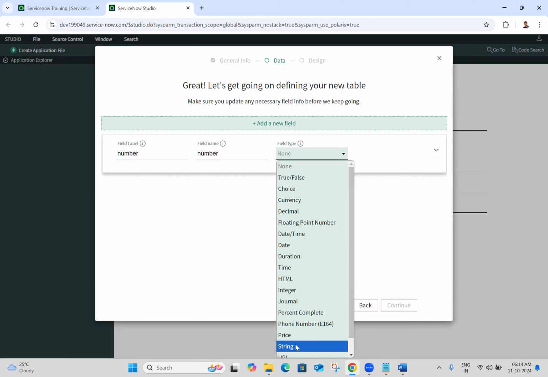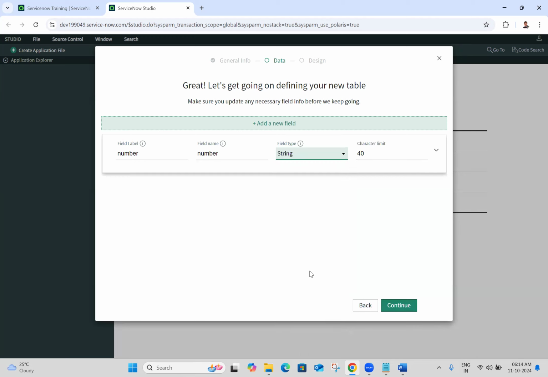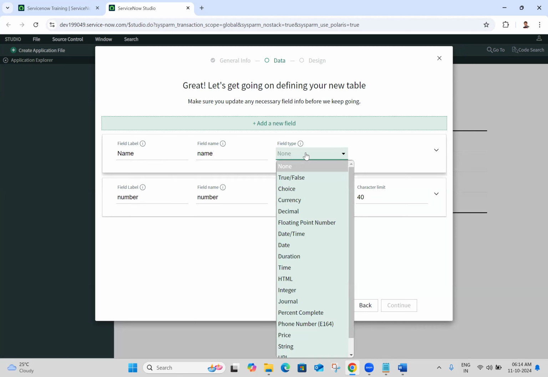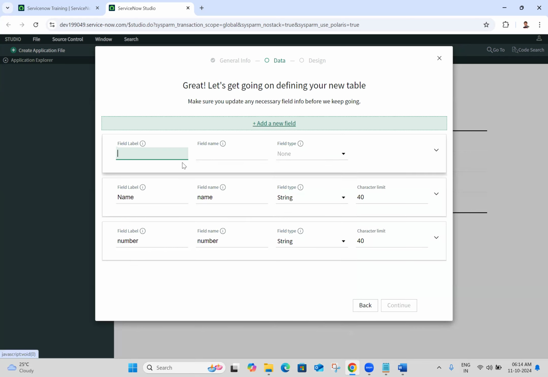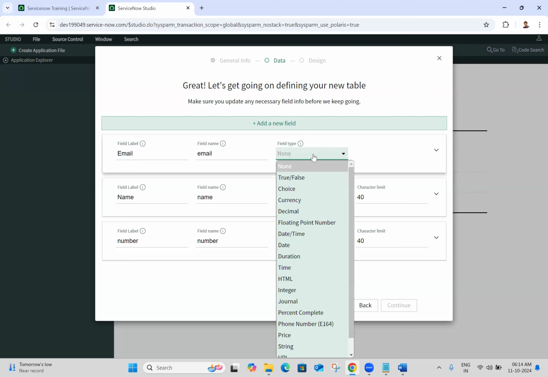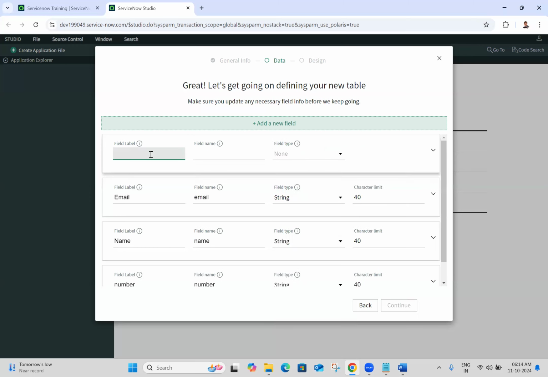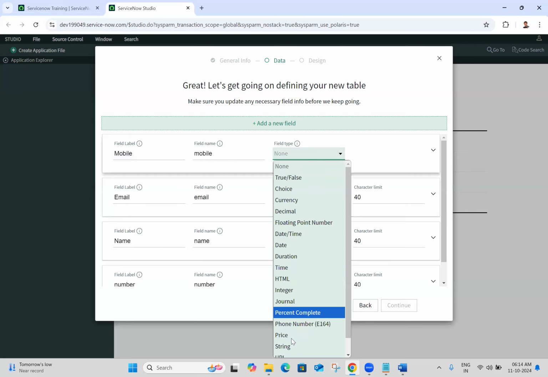String, right? Next, add another field: Name, string. Add another field: Email, string. Add another field: Mobile, string.